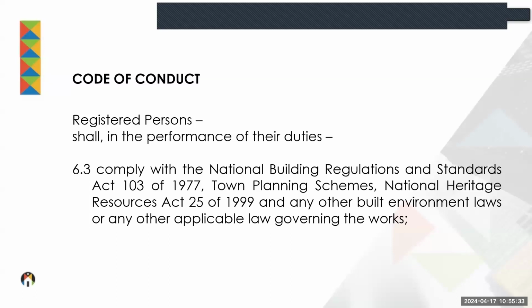You can get your building plan passed by the local authority, but then when you go to the Department of Health, national or provincial, you might find that you do not comply with certain aspects that needed to be incorporated right from the start in that building. And the mere fact that the building plan was approved by the local authority does not mean that it satisfies all aspects of legislation. That is something we just have to make sure we comply with.